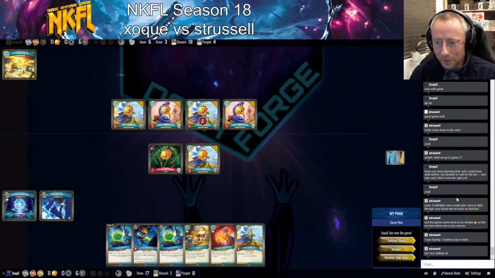Yeah, it definitely was a solid plan. Have to fight through your board, set me back on that churn, and the game came down to an Ember on the EE turn, which was a nice answer. I was hoping one Hysteria was in deck, but very unlikely.